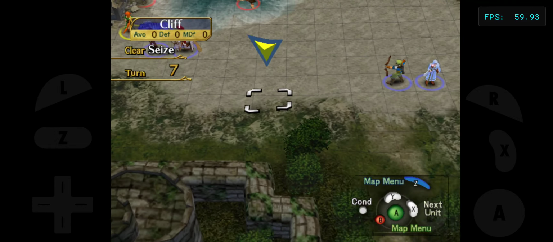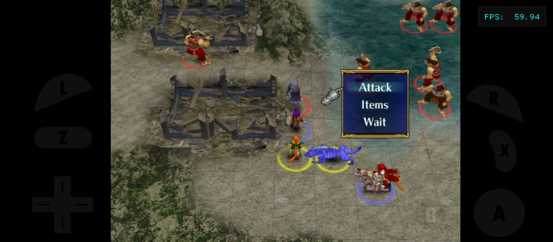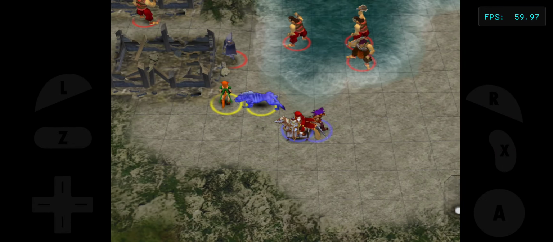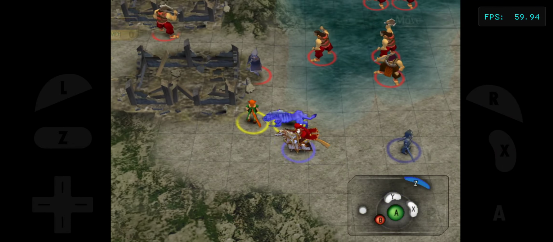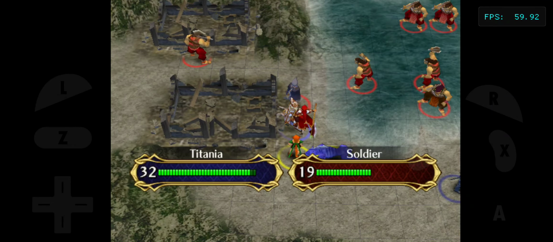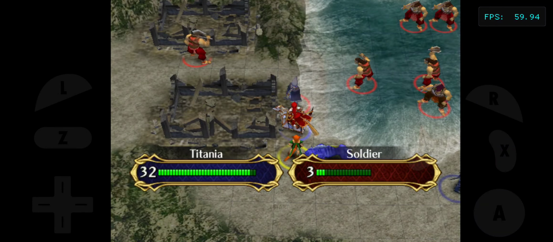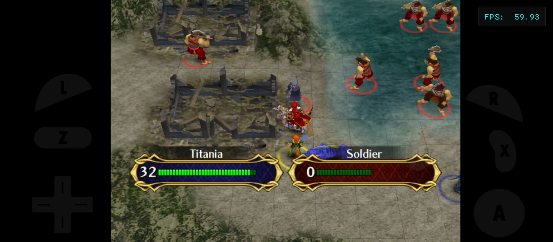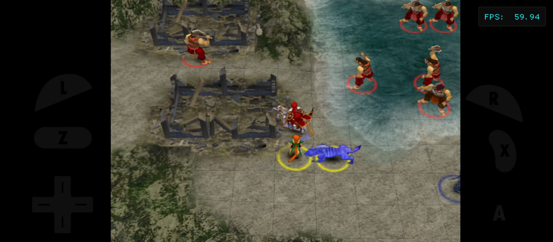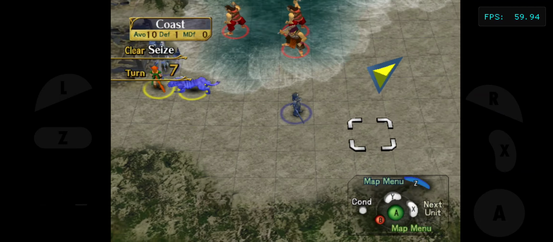And my iron axe broke. It's not exactly a good outcome. Man, why is that one dude so tough? I'll get rid of this guy, though. Another crit. Just stay where you are.